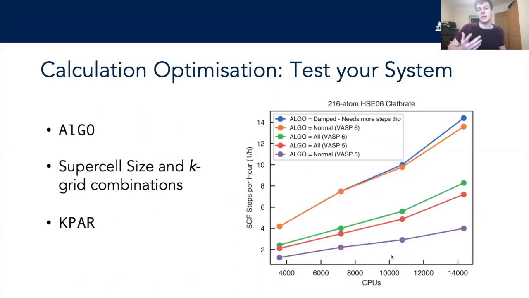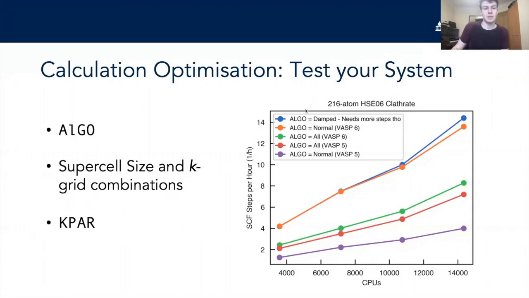So as such, I recommend to test a few computational setups using just one of your defect supercells at first, or just a bulk supercell is probably fine as well, to ensure that you have an efficient and, importantly, stable setup for your calculations. So the main things to check on this front are firstly ALGO, this is your electronic minimization algorithm within VASP. So you want something which is stable. So often ALGO Normal can sometimes crash with charge density mixing errors for hybrid. And then also something which is the most efficient. So these are the two main criteria in these cases.